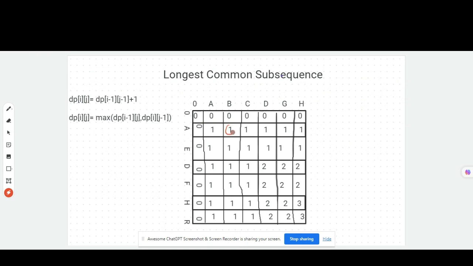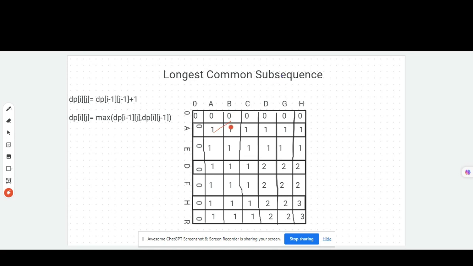Okay, now let's see this one, the else part. It goes from here to here because these two are already defined in the first line, which says that the first column and row are 0. It will check one row before and one column before, and see the max value out of these two values.